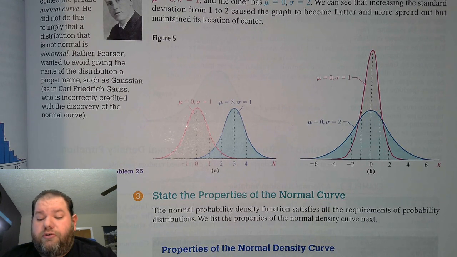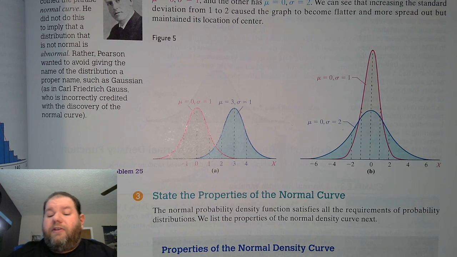And it's also true that the graph is symmetric, meaning that it's a mirror image on the left and right side. And we can see that in each of these four graphs. These are all mirrored left and right. And that means that 1/2 of the probability is on the left side and 1/2 of the probability is on the right hand side as a result, since we know that those add up to 1.